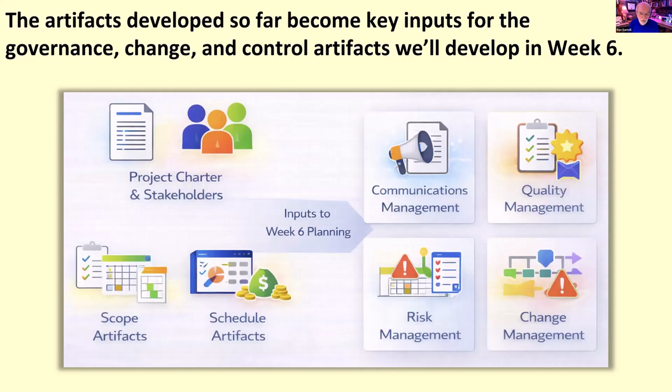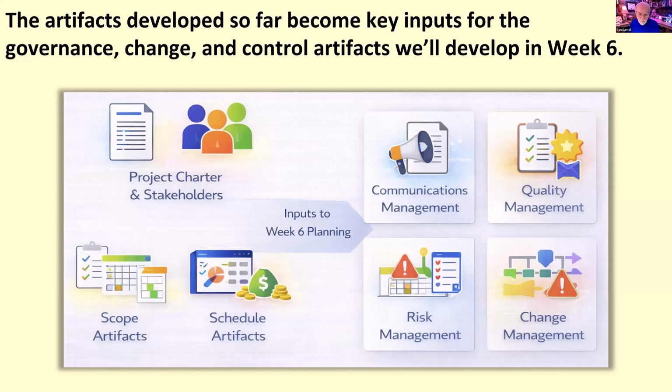In week 5, we developed the financial structure of the project through cost planning, procurement planning, cost estimates, and cost performance baseline. Now those artifacts will help us define how project spending is expected to occur and create a reference point for later monitoring and control. Now in week 6, we're going to shift towards governance and oversight. We'll begin documenting the project management processes that support control across the project, including communications, quality, risk, and change management. These artifacts will help explain how the project will stay aligned, how information will flow, how risk will be addressed, how quality will be supported, and how changes will be evaluated and managed.